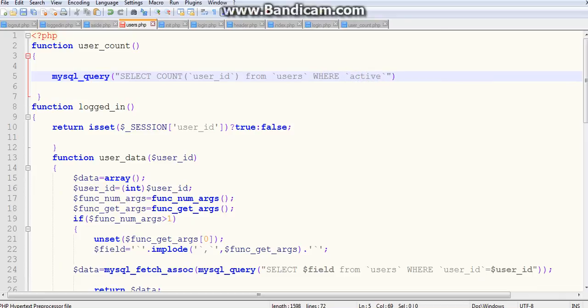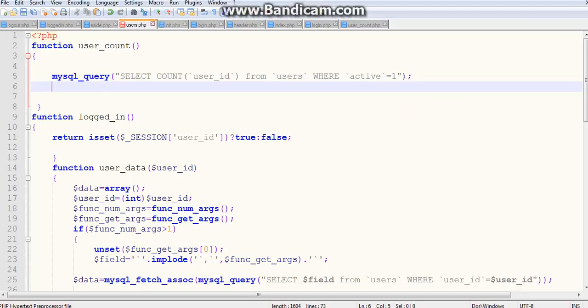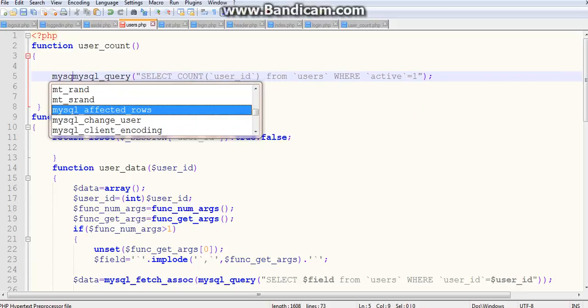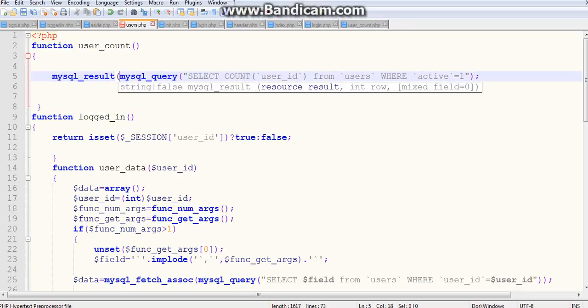It means they are active, they already activated their account. So I will return this thing to a MySQL result, and I'm gonna pass 0 row here to start counting from the first row, and then I will return this thing.